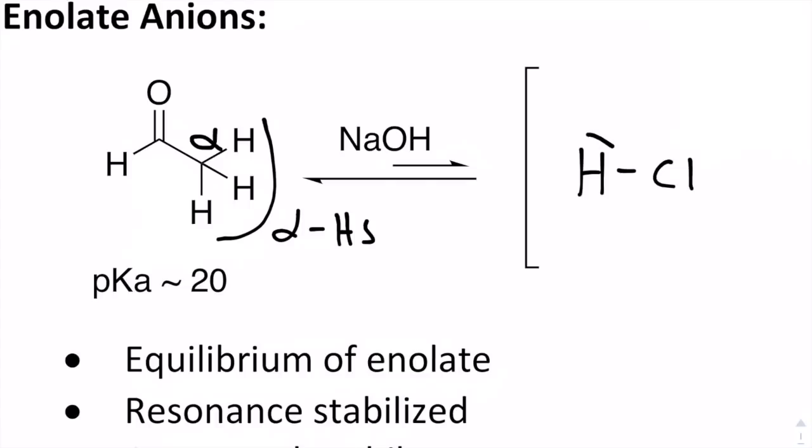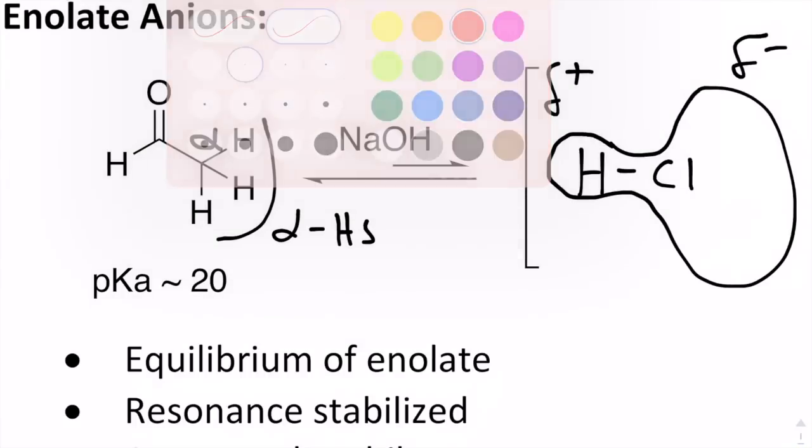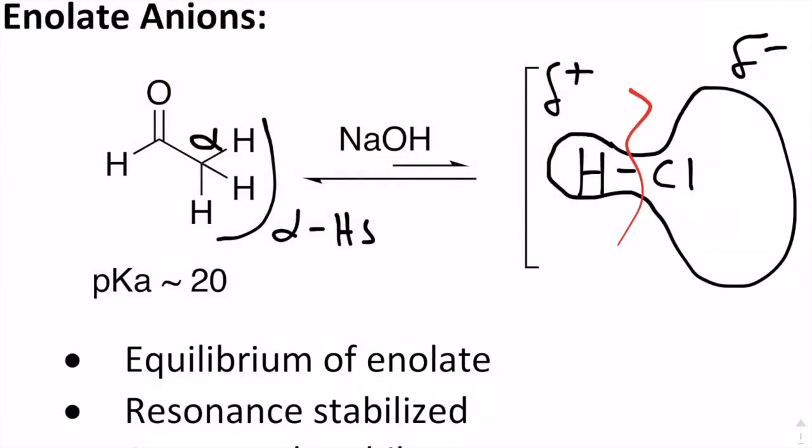If I were to draw that electron cloud, it's partially negative towards the chloride and partially positive towards the hydrogen. When a molecule exhibits this dipole nature, it's very easy for a base to come in and pluck off that hydrogen, and that's the definition of an acid. Acids are, by definition, molecular species that give off protons, or give off hydrogens. And since this is an extremely electronegative molecule, it's very easy to do so.